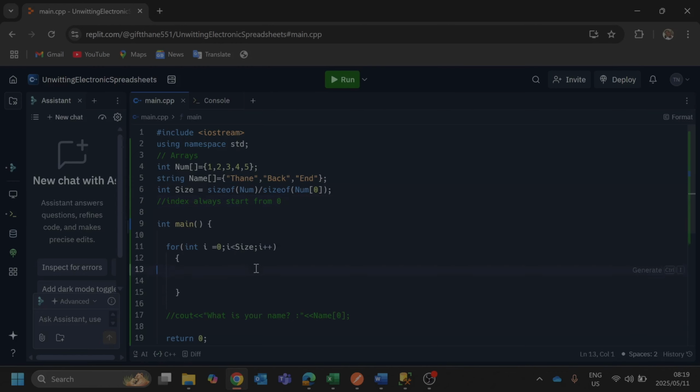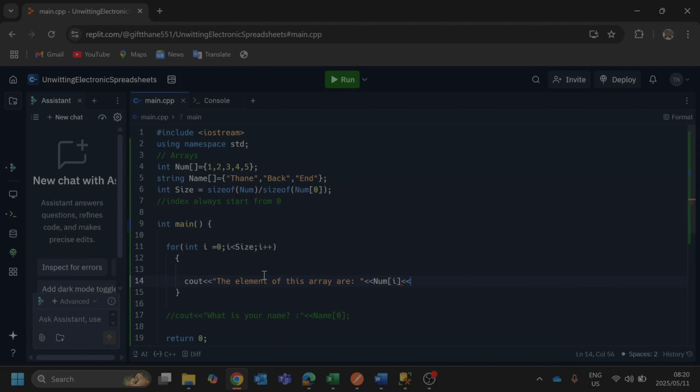All right, so what we can do now is loop through each and every value that we have in the array, right? So we can just say cout. All right, then we say the elements of this array are, okay. Then we can make this show the elements of the array.